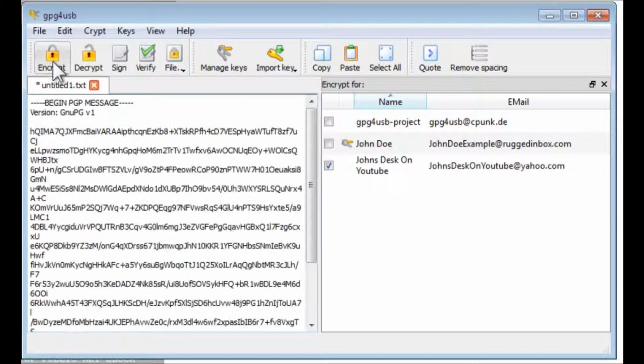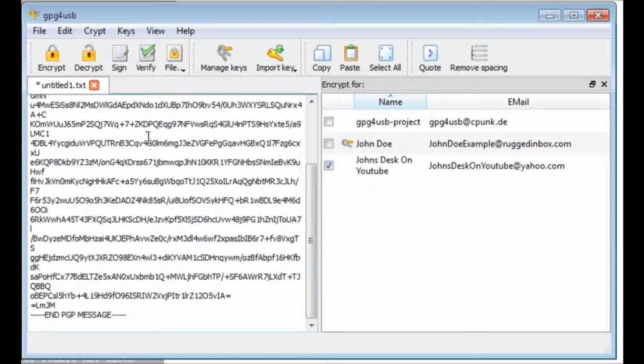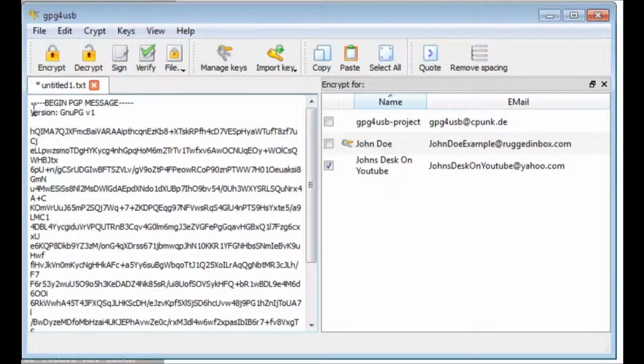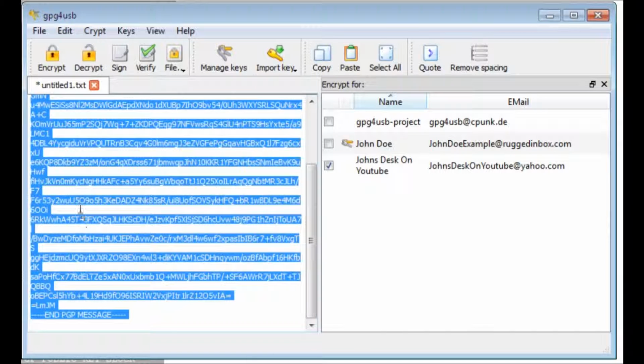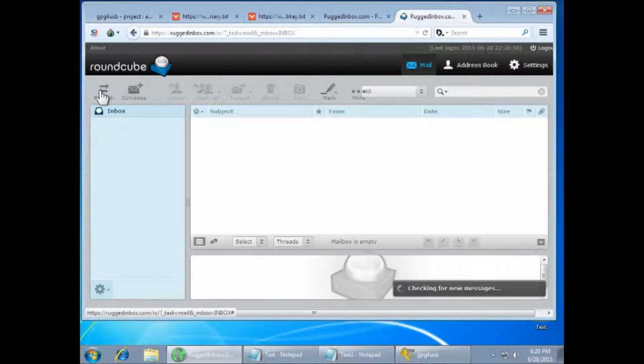All we need to do is go ahead and click Encrypt, and then it creates our encrypted message. And you can see here it says Begin PGP Message and End PGP Message. All we need to do is hit Control A, or you can just highlight it all and copy it. And then all we have to do is paste it in our email and send it off. And I'll demonstrate that for you. And I have an email already open.